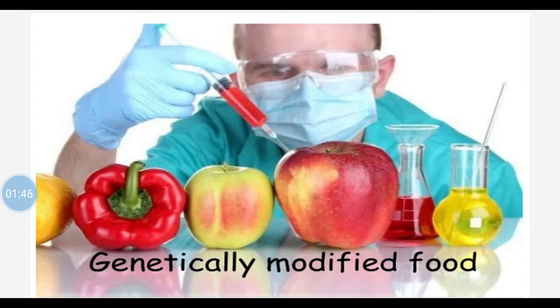Now the same genetic modification can be done in plants, in vegetables. How that is done, what is the meaning, what is the definition, what are the benefits, and what are the disadvantages, all that we are going to discuss today, isn't it? Now a scientist can genetically modify a plant. They can insert a foreign gene in the plant's own genes. Now first we will see the meaning of this.